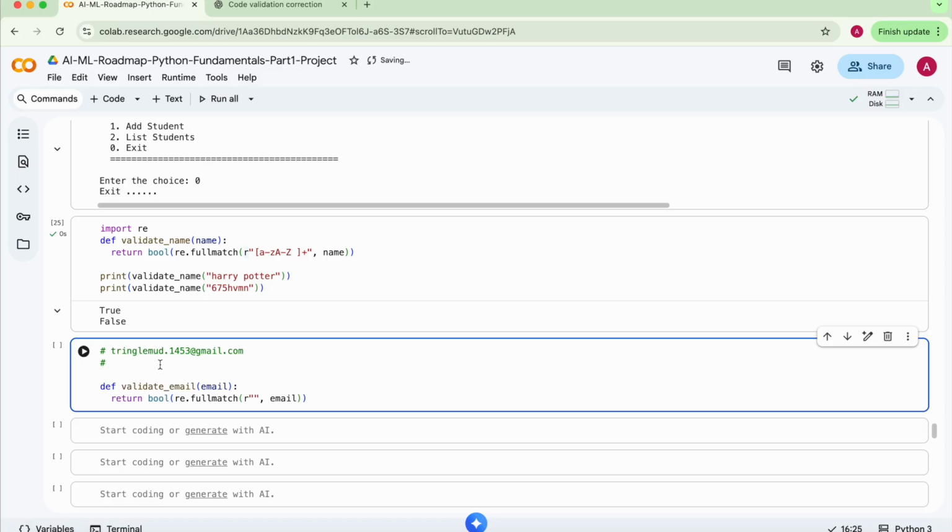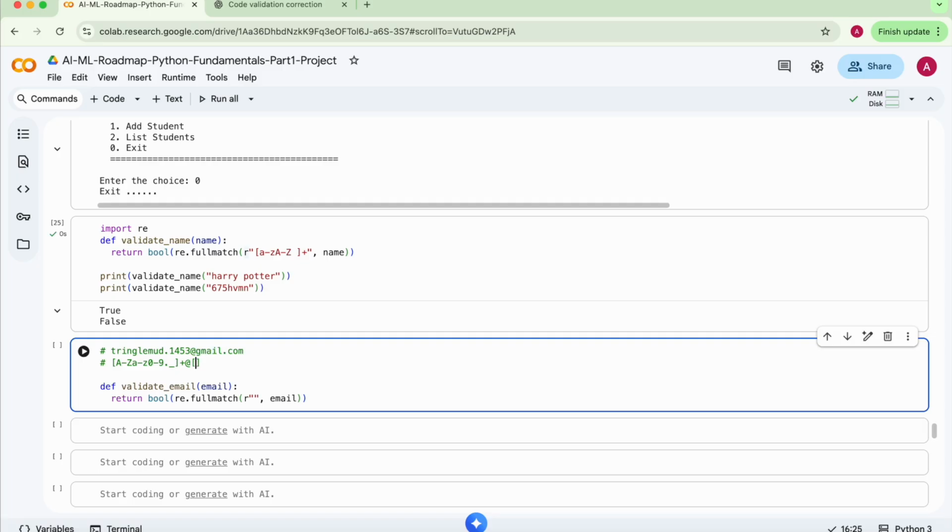So the data before this @ could be anything, right? It could be capital letters, it could be small letters, it could be numeric, we could also have a dot, we could have the underscore, right? And we should have at least one or more of these. Then we need to have this @ after that. Also this could be anything, it could be Outlook, it could be something else.